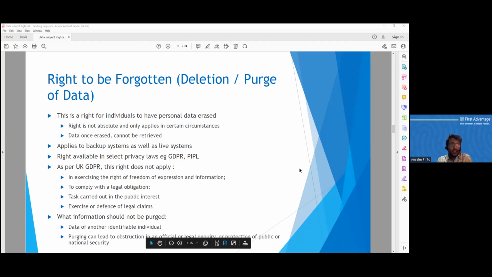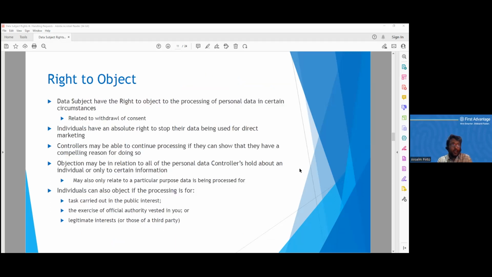Moving on to the next slide. Now, some of these are the new ones which came in with GDPR. They're really not there in many of the other countries. The new countries which have new data laws of the GDPR type are coming out with similar requirements. These are similar rights.